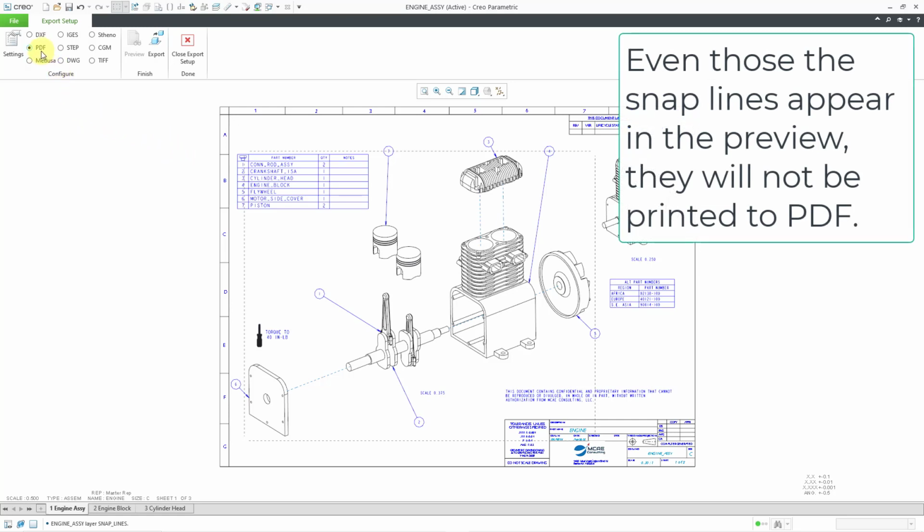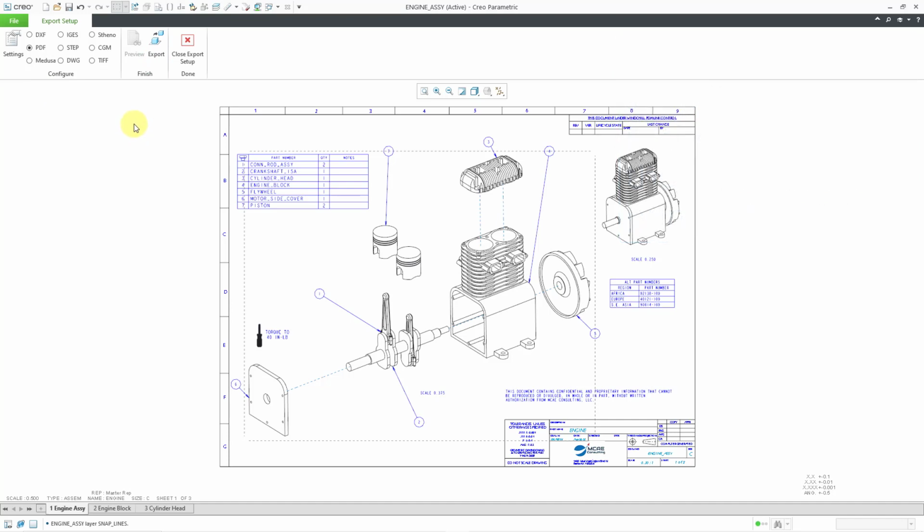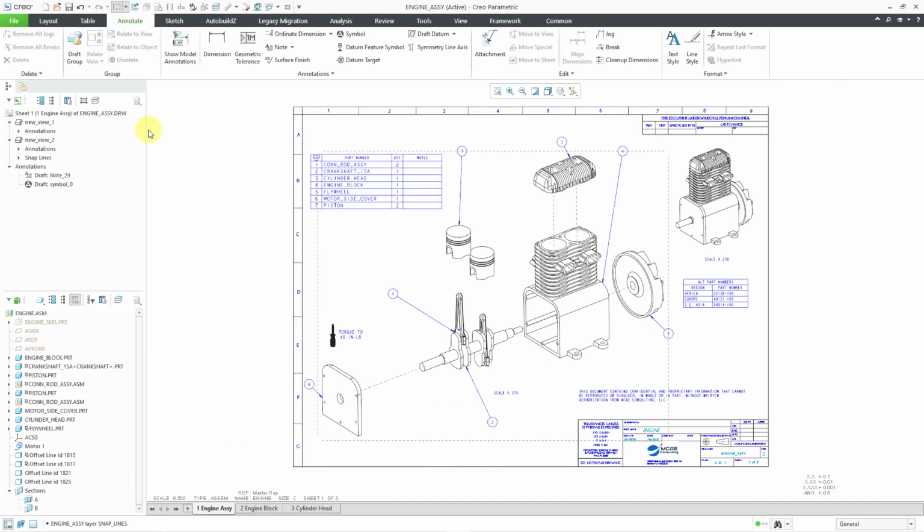Here we have the option to export to a PDF, and then here is the export command. When you do that, you will get your PDF file created. Let me close the export setup. And so that is how you can generate your PDFs for your particular drawings.